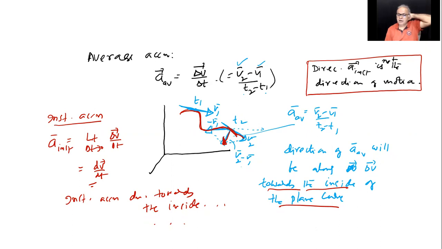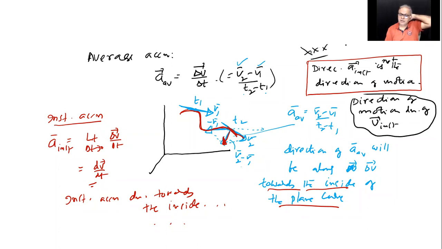Okay. Direction of motion is what? Direction of motion is, tell me, direction of V instantaneous. This is the most important point we are writing, which I'll be illustrating with examples, not just in words, but I'll show you tens of examples. Remember, in this kinematics, the real meaning of average acceleration, how is it directed? Real meaning of instantaneous velocity, how is it directed? And how acceleration direction is not the direction of motion. Why? It should not be the direction of motion, because it is change in velocity, no? So its direction should be in the change in velocity direction, not in either V1 direction or V2 direction. But motion, when I said, it is actually along the instantaneous velocity.